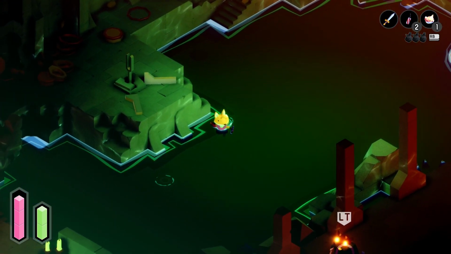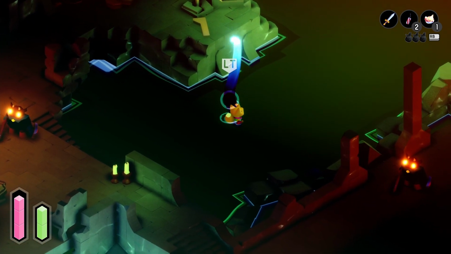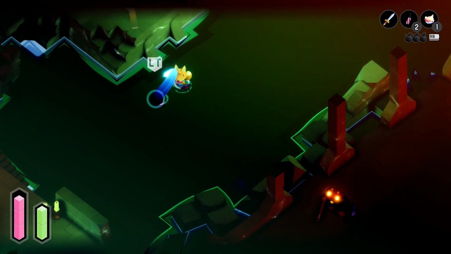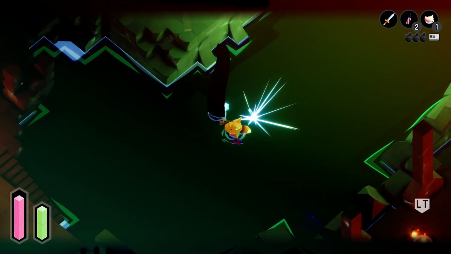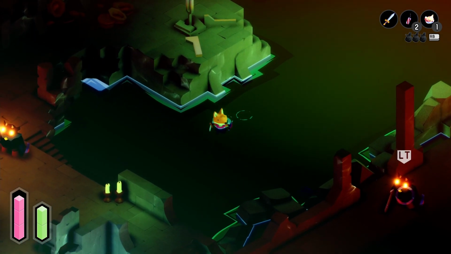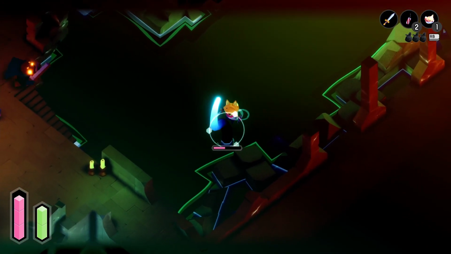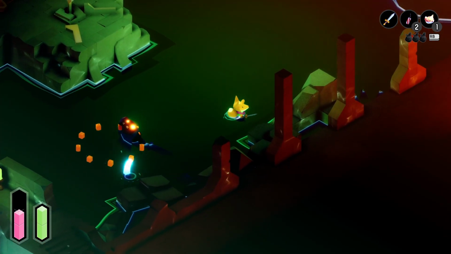Alright, now with the tentacles again. One more hit. Nice. Yeah, because the controller vibrates like crazy when I do that. Oh no, I need to beat this guy before it comes down. Oh! No, bad, bad, bad. This is bad.